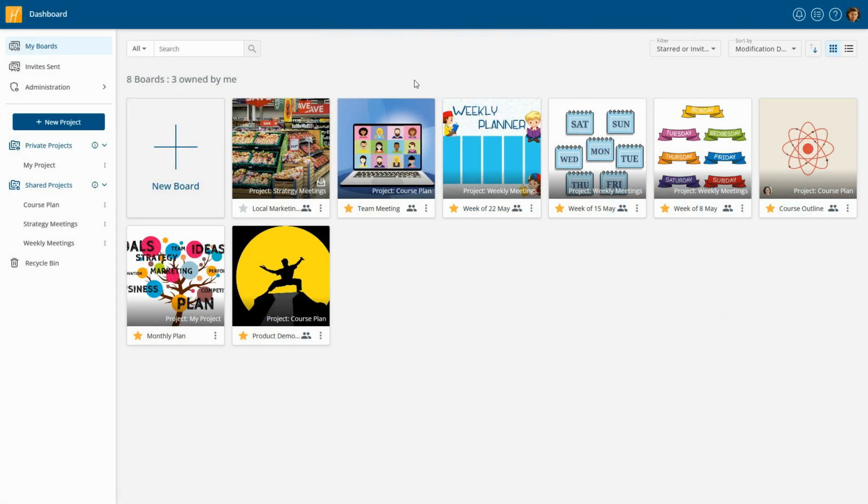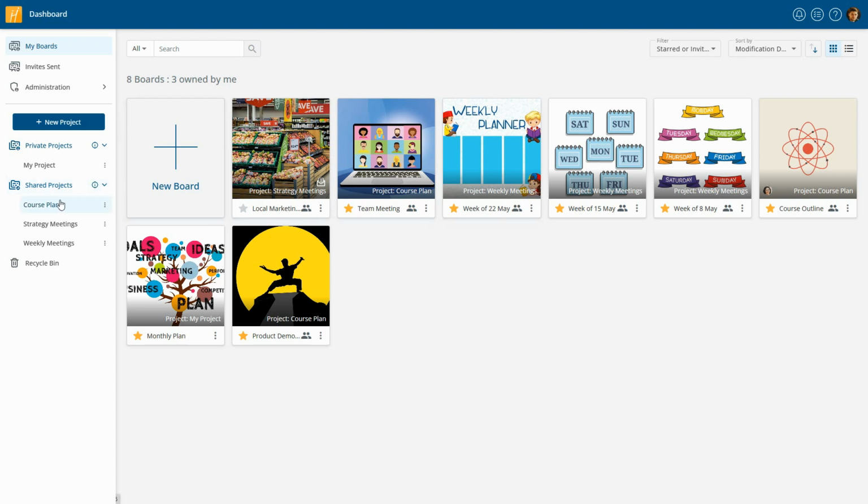My Boards is designed to display content that's important to you. By default, it shows boards that you've either starred or have been invited to. Any board you create is automatically starred, since you're the owner, making it appear in My Boards. You can also star boards created by others that you find important, or unstar boards that are no longer relevant, whether you created those boards or not.